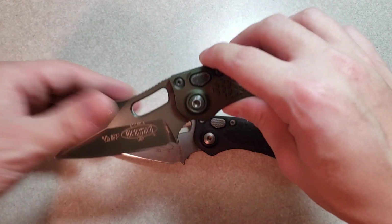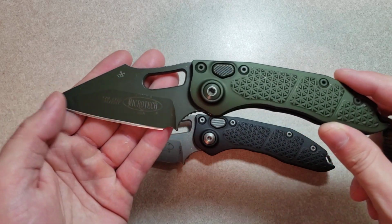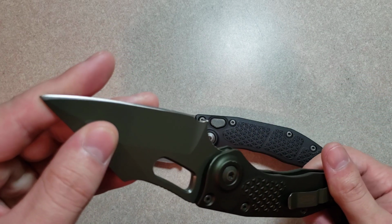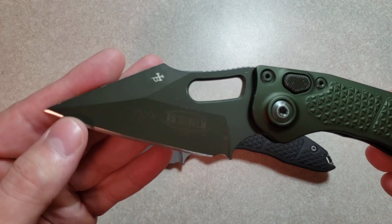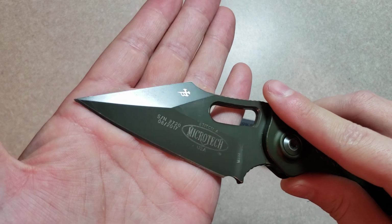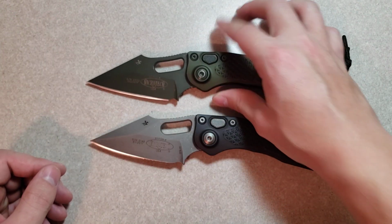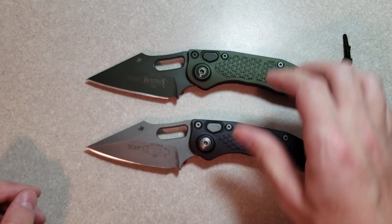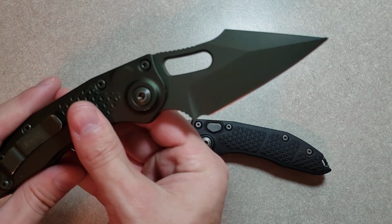When I bought it, I thought it was a black. Cerakote does not hold up super well. You can see this one I bought from Bama Knife Guy. I've not sharpened it yet, but it looks like there's some rolls and whatnot. So I imagine he's used this. This is the one I did not use. This is the one I used. But yeah, it doesn't hold up super well.